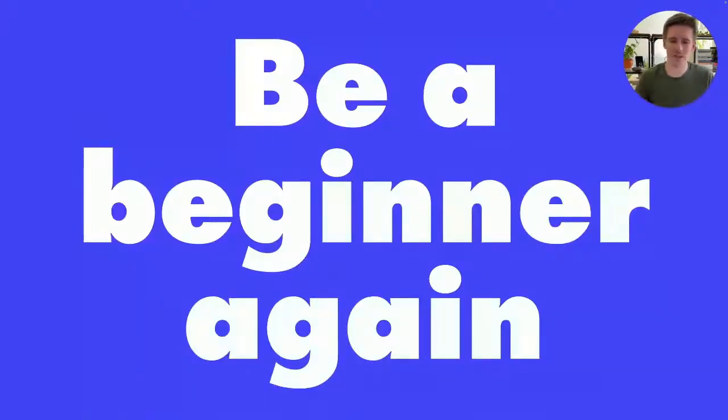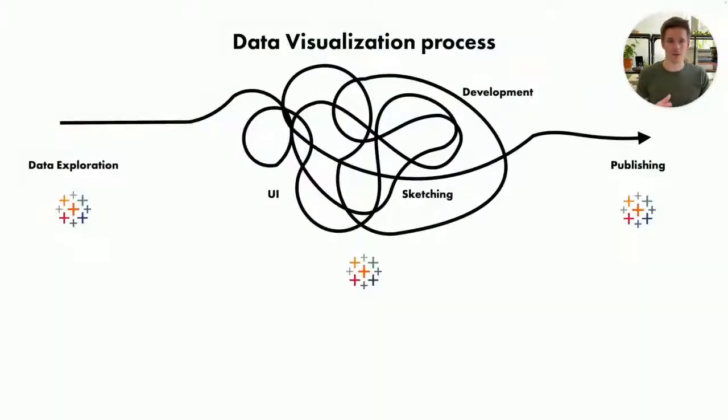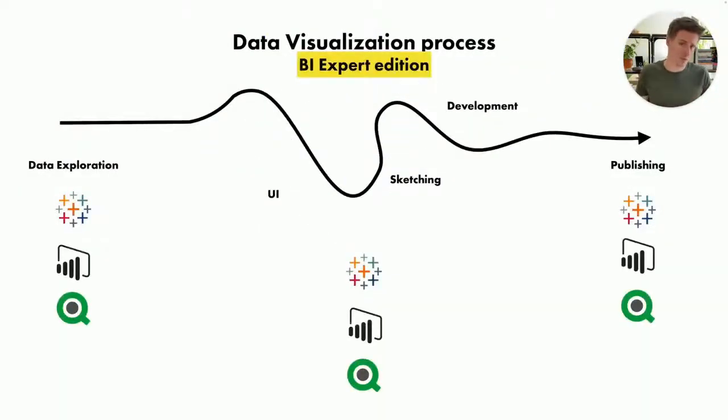So I was really thinking, I need to be a beginner again in some way. I need to learn new tools to allow me to do my job better. Starting from this, I thought, maybe I should learn Power BI and QlikView, and I call that the BI Expert Edition, right? Because you are not really solving anything in your process of creating. You are just adding more tools that are doing the same thing. Yes, people fight over those tools, but in the end, they serve the same purpose. They achieve the same goals.